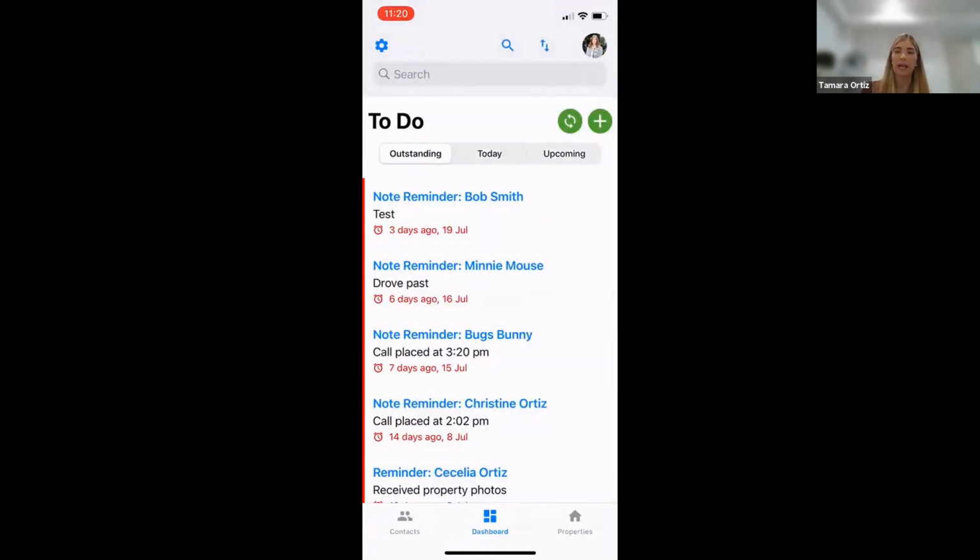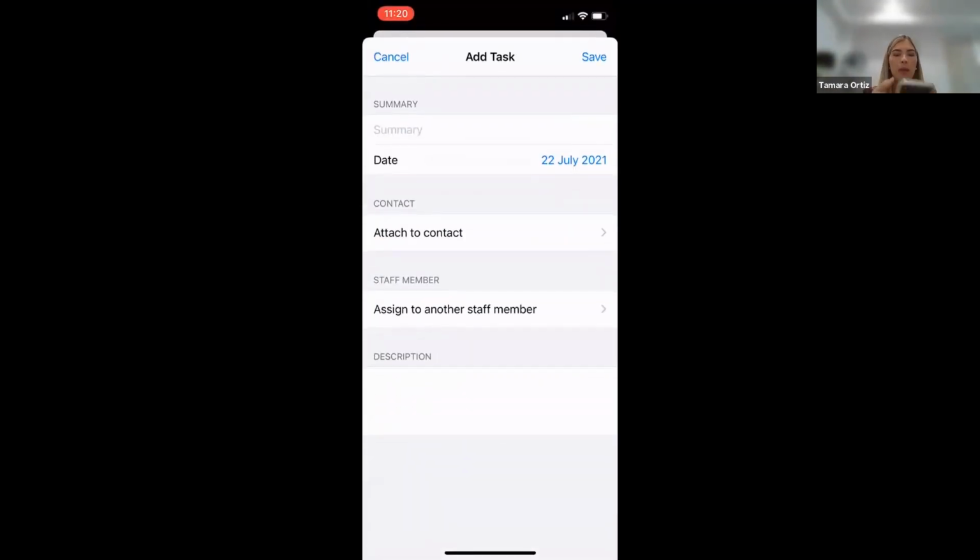You can also add tasks on the fly. So if it's not particularly a call that you're doing, but you need to create a task. Maybe you just got off the phone from someone and you're like, I need to set myself a task reminder to call that person back. You can come in here and press the little plus button at the top.